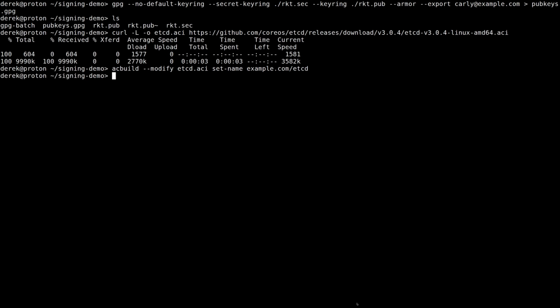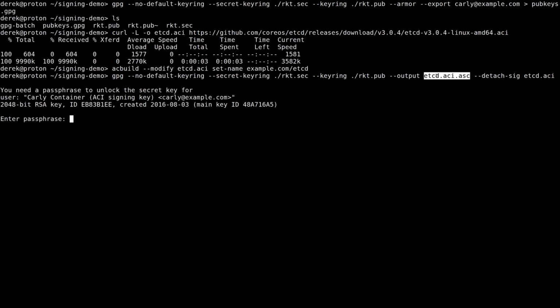Now, with our private key and an image, let's sign our image. So if we go back to the GPG command, we can add the flags --output etcd.aci.asc and --detach-sig etcd.aci. This just says that we're going to make a detached signature for etcd.aci, and we're going to output the contents into etcd.aci.asc.